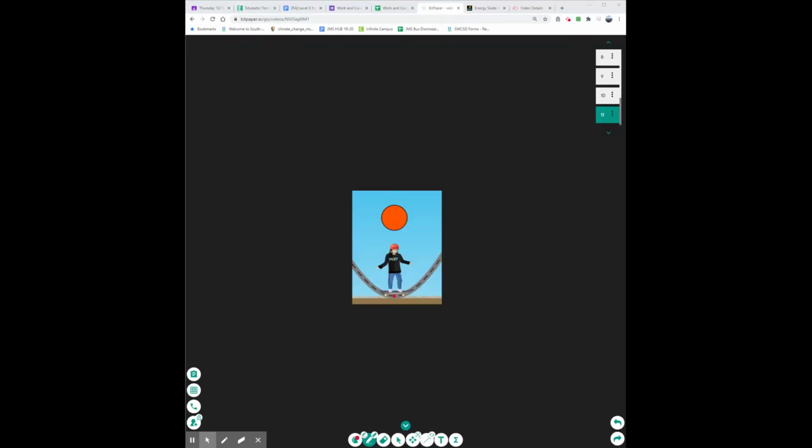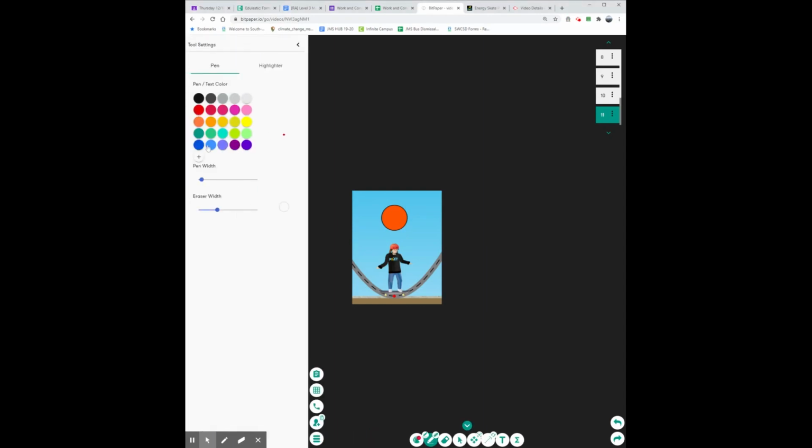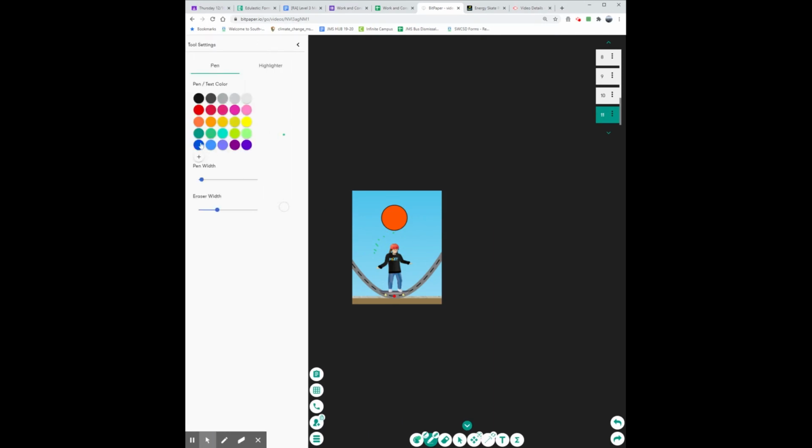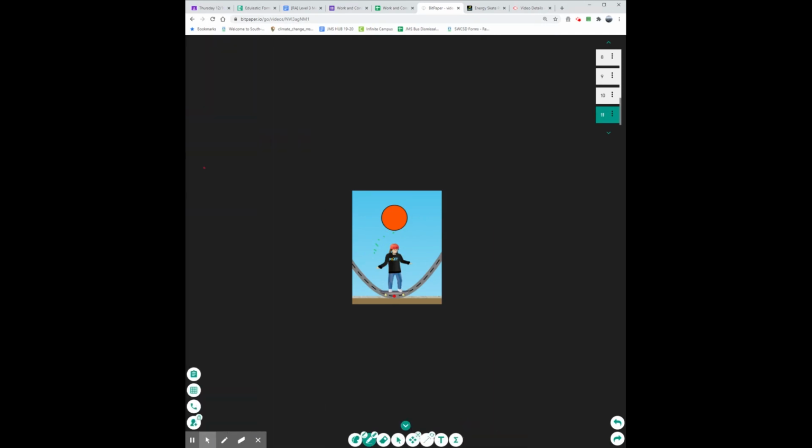Okay, so here we have our skater, and I cut her out so that we could look at this more carefully. Normally, when we consider a system, here we go. Okay, our system is, this is not visible, let's use something that's more visible. This is our system, the skater on the skateboard, and we draw this invisible barrier around her. So we're considering her to be the system, and everything else is the surroundings.